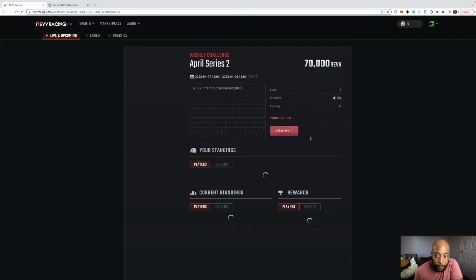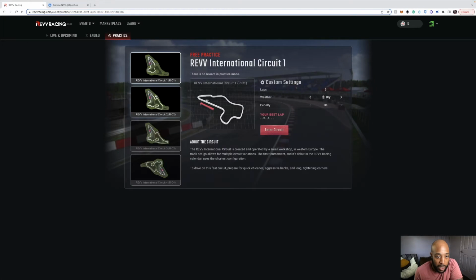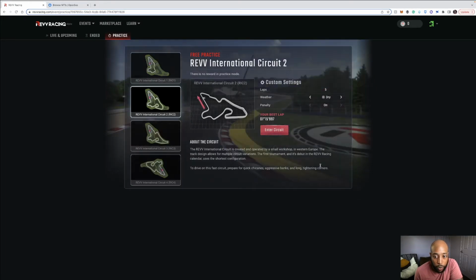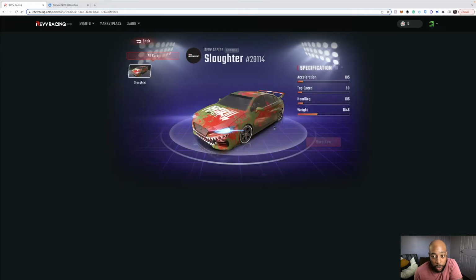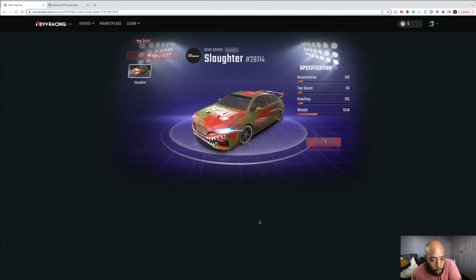So hit play, go to something like practice just to give you guys a sense of it. Let me try a course I've never tried before, which is this practice circuit. This is the vehicle I bought called Slaughter 28114. Again, it was about $20 worth of ETH. Simply confirm the transaction and you get to practice all by yourself.